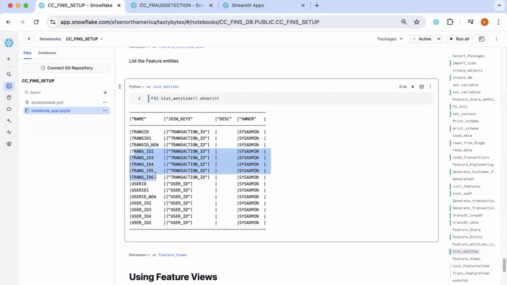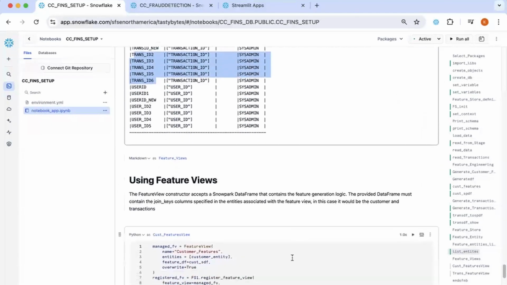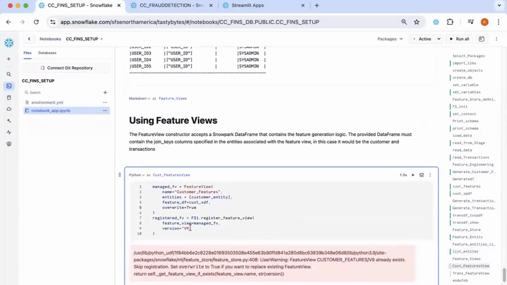So I can give a meaningful name and carry a description here so that I can use those versions of feature views when I train the model. What I'm doing here is giving a new version. I'm creating a feature view. A feature view is nothing but a logical entity, a logical structure again, and it is a group of logically related features that are refreshed on the same schedule.